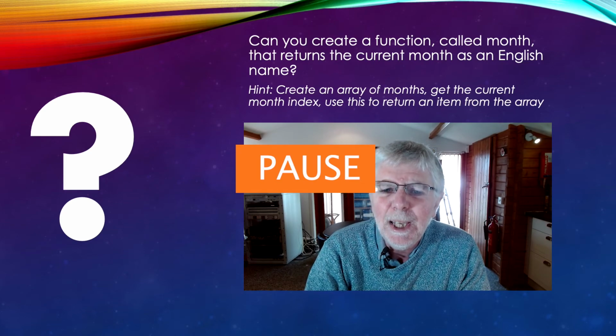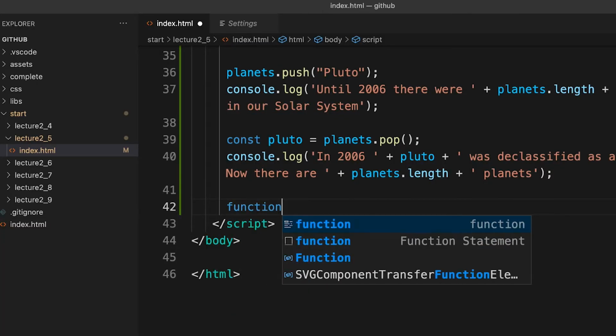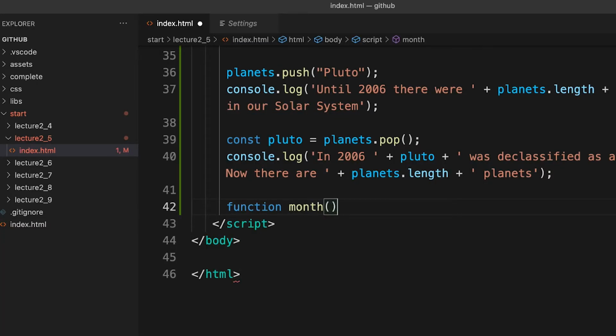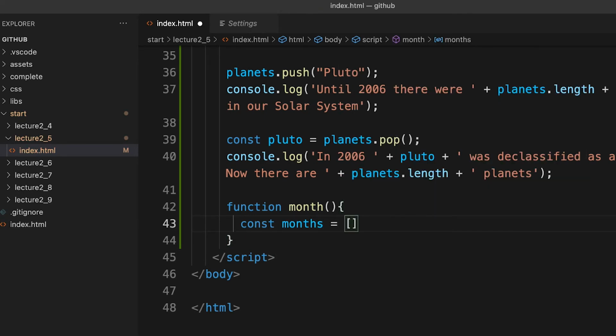If you're a complete beginner with programming and JavaScript, it might seem quite hard, but there's no substitute for practice. First we create the function definition. That's just the function keyword and the name of the function followed by brackets. We have no parameters to pass to the function, so that completes the definition. The content of the function goes in curly braces.